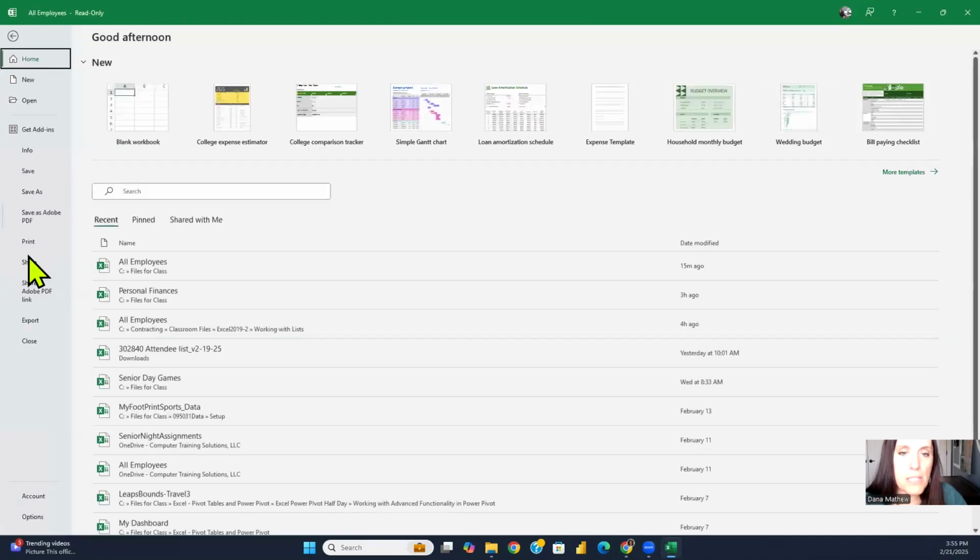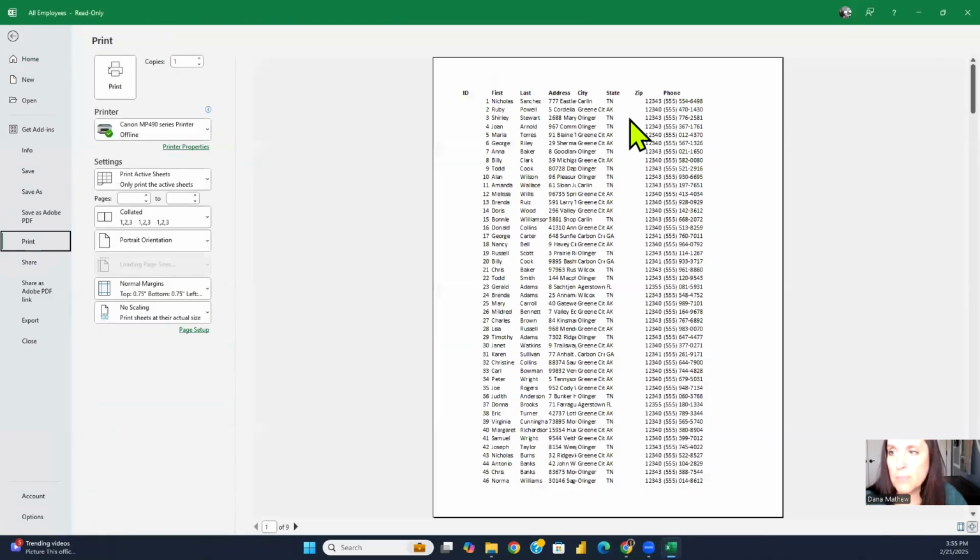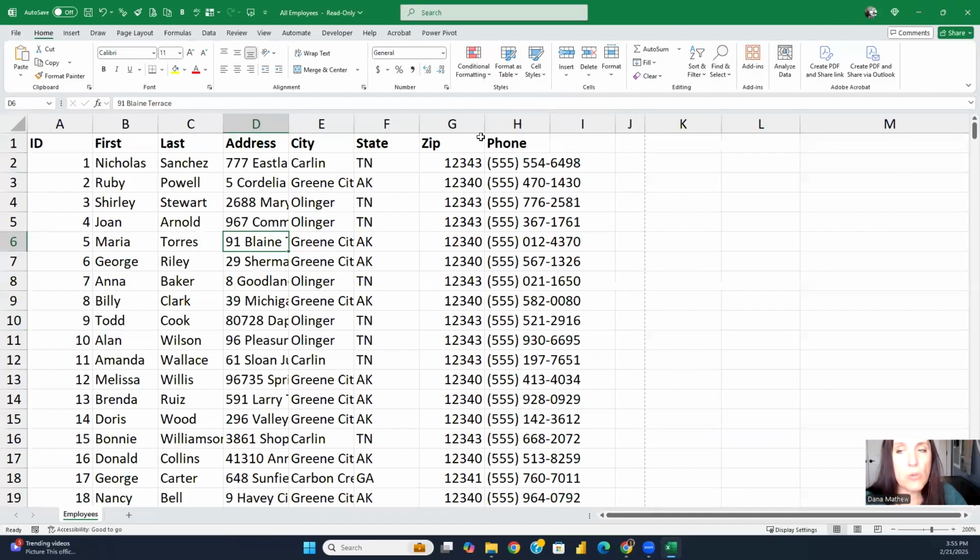If you want to print out this document, we're pretending this was a download. What you see is what you get. We do have some information being cut off because you can't see it on your screen. So the first thing I want to do is make sure that all my columns are wide enough to address the information that I need to see, and maybe smaller if I don't need the standard column width.